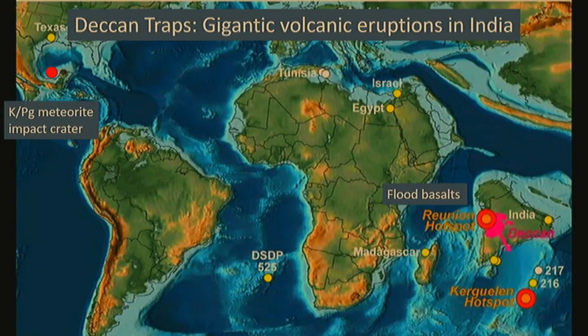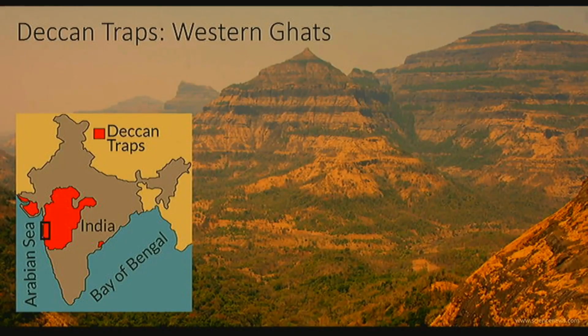And funnily enough, there were other bad things happening at the same time. So India over there on the right-hand side was rocketing northward from a plate tectonic perspective, about 10 centimeters a year, into Asia. And it created the Himalayas that we have today. But at this moment, there were great volcanic eruptions occurring about 1 million years before the extinction, and they continued afterwards. So we think the ecosystem was stressed the world over. Probably looked kind of like the smoke here in Colorado, the apocalyptic smoke, but for maybe a couple million years, and we got this 1-2 punch of the asteroid during that. So you can see the asteroid impact up there, KPG meteorite impact crater. So here's just what those lava flows look like.